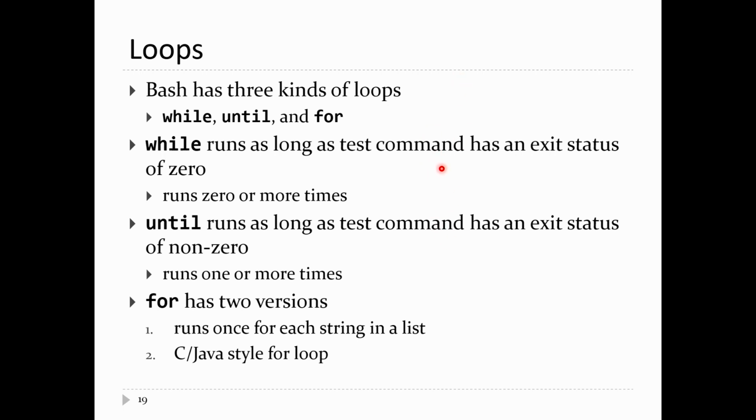So the loops. Bash has 3 kinds of loops. So there's a while. While runs as long as some test command has an exit status of 0. You know a regular while loop in Java runs as long as some condition is true. Bash is weird. It uses commands, it uses the exit status of commands. So while runs as long as the exit status of some command is 0.